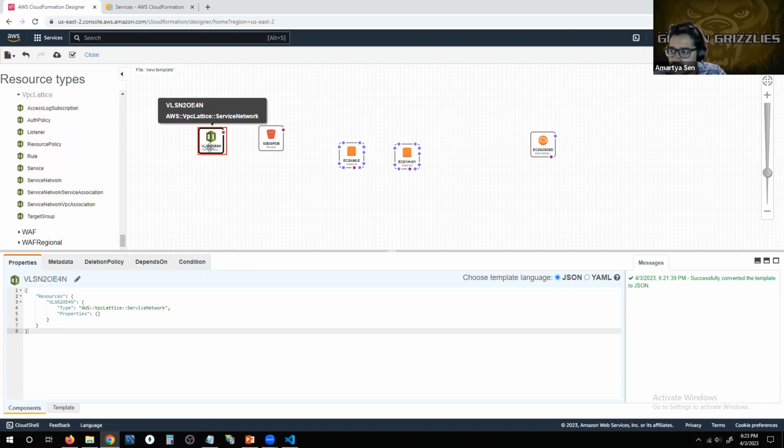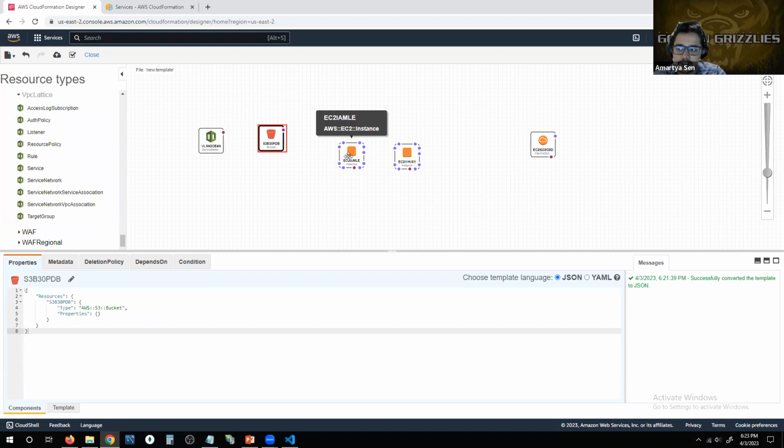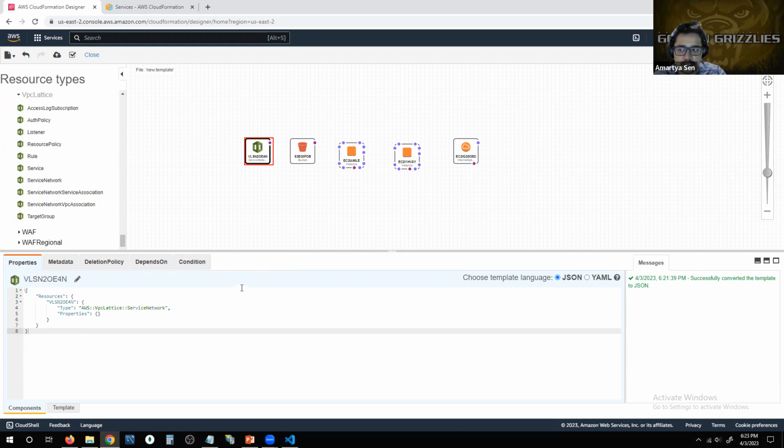So, okay, we don't have the architecture itself, but there are different aspects of the VPC with respect to creating rules, creating listeners for any type of traffic, authentication policies and stuff like that. So you can bring all of these in together, and then you can start working with this, right? If you do not want any of these existing policies or existing stack resources that you have brought in here, and you can see that every time we create any of these policies, it creates these individual stack scripts for each of these policies, right? But once you start connecting them, it will start bringing them together with respect to how to set up your entire ecosystem, all right?